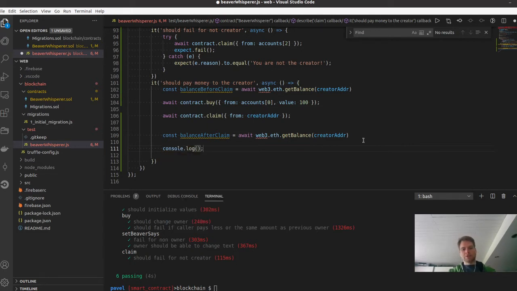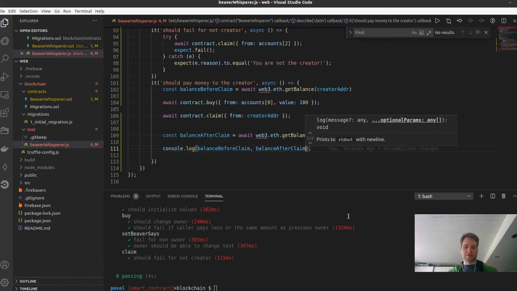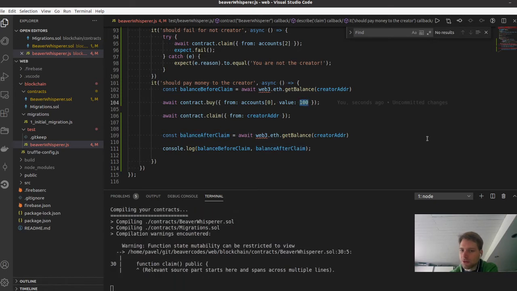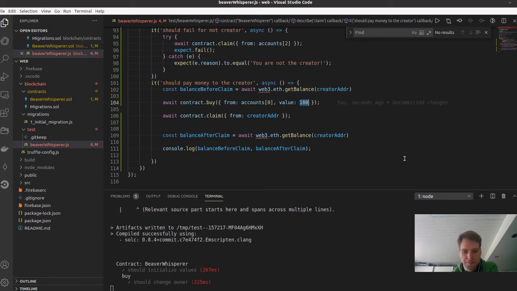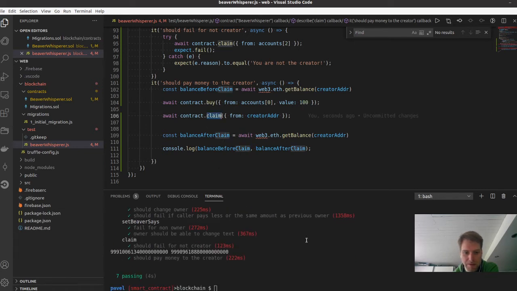Well, I don't actually know what these values hold, so I'm just gonna print them out right now to see what's in there. In the ideal case, the balance after should be 100 more. But I'm suspecting that calling the claim here will cost us some money as well. So let's see.